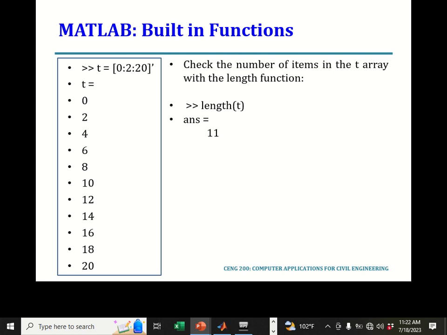Okay, so it will create this column vector. You take it, you copy it in Excel, or you calculate the values using all of them. So it can be done. Okay, somebody gave you a program in which there is a vector t. Now you want to see how many elements are there in t. So you can use the function length. Length will give you how many elements are there in t. Got it? We had a similar function in Excel as well. Anybody remembers? It came in the exam as well. LEN, right? Okay. So same thing here.